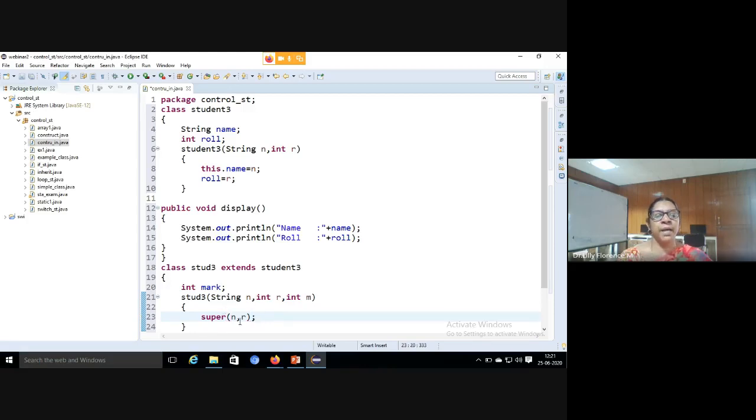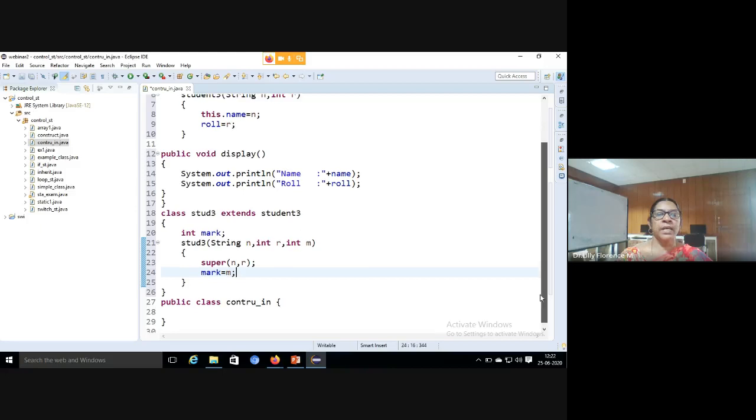The immediate parent class for stud3 is student3. Student3 has two parameters, n and r, that we are passing from the constructor of the derived class using the keyword super. Next we have a mark attribute in the subclass that you can pass like this. So this is the way we can use constructors in inherited classes.